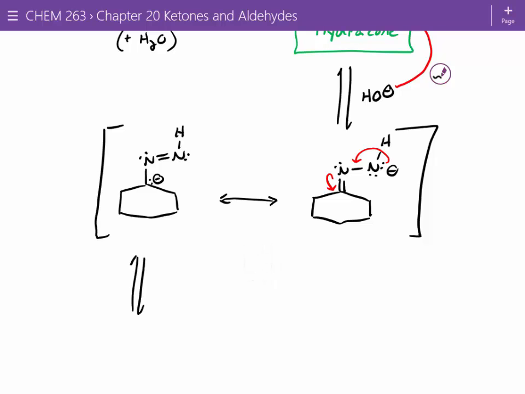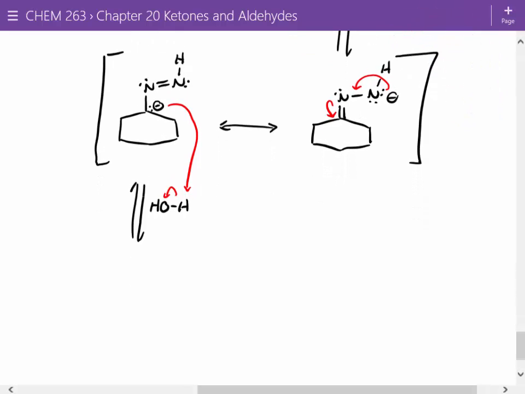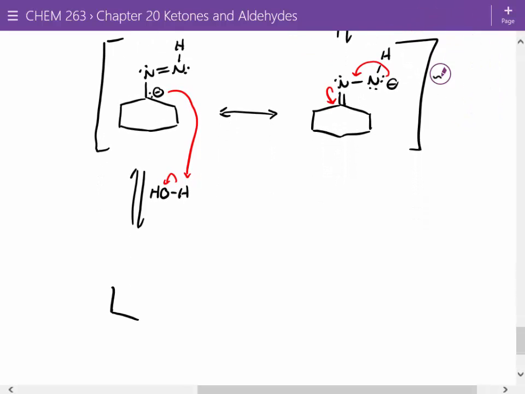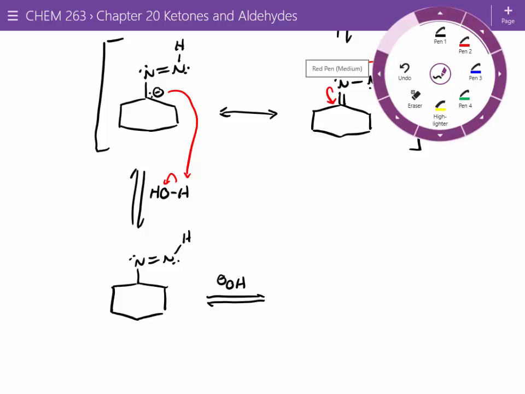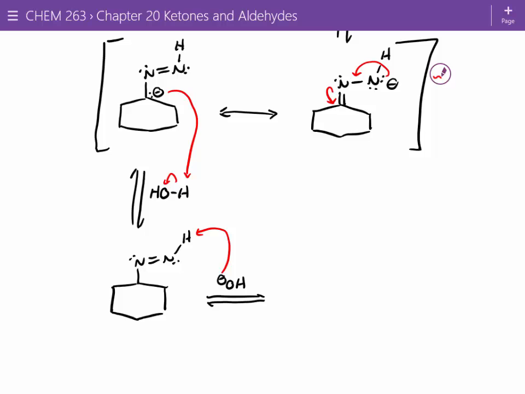Next up, we've got water around that was formed during the deprotonation. So this can grab a proton off of water. And then we can repeat this whole process, where the hydroxide can come and deprotonate that last proton off of the amine, clamp down electrons, and then move that down to the carbon.